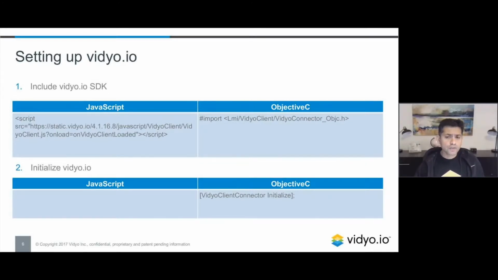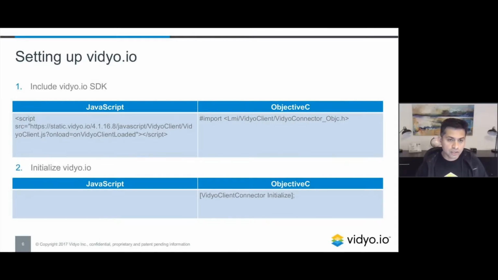There are also obviously some steps where you download and put the framework in your Xcode library. I won't go into much detail on that, but if you're interested in knowing how to do that, I'd again recommend going to our website and going to our how-to videos page, where Phil, in fact, has done a 9-minute video where he starts from the ground up, starts up an Xcode project, includes the framework and builds an application. So I recommend taking a look at that. But the basic gist is you include the library.